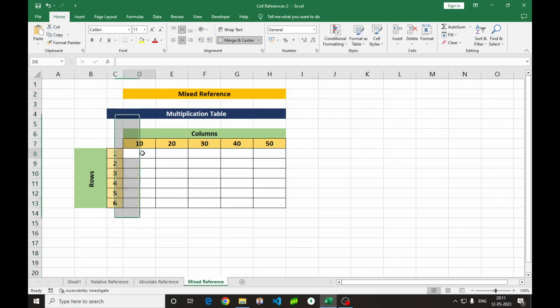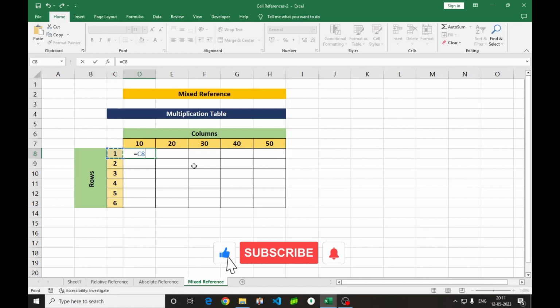Okay. So equals this cell, meaning C8. I have to lock the C column for this. Now the C column is locked. Okay.